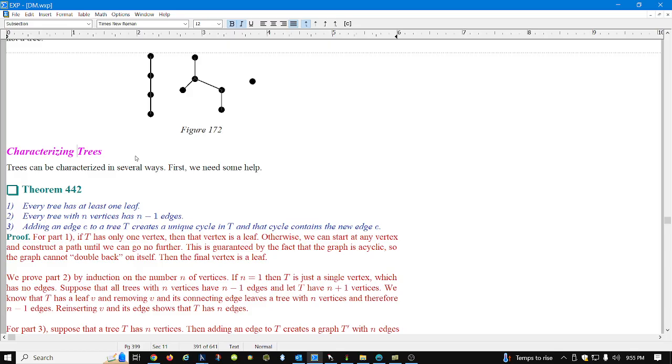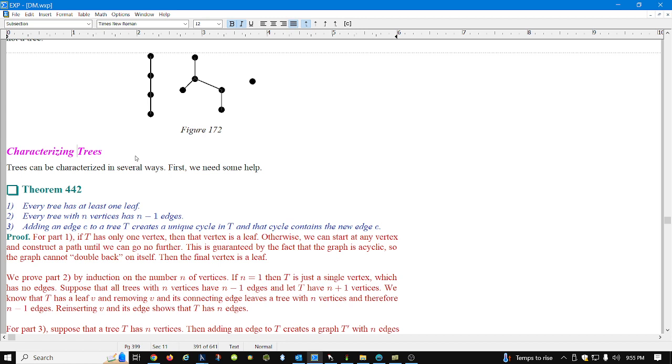It says that every tree has at least one leaf. Every tree with n vertices has n minus 1 edges. Adding an edge e to a tree, T, creates a unique cycle in T, and that cycle contains the new edge, e.